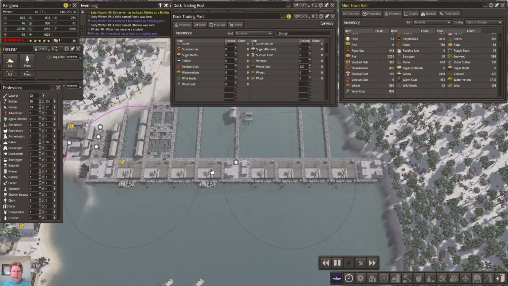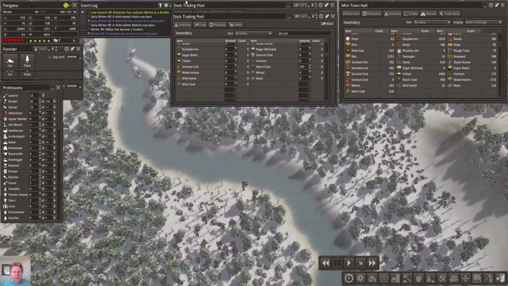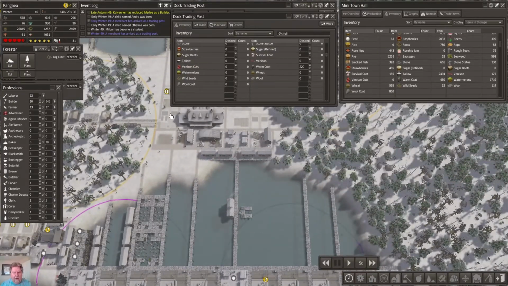Real quickly, I want to see what this guy is bringing. And oh wow, wait, we got seeds. Crap on a biscuit. Root seeds we don't need because that's natural in our climate. Do we want spinach? And we've already got raspberry and field onions. I have no idea what the heck a field onion would be used for, except maybe a soup or something. Spinach? Do we want spinach? You know what? I guess we do. I think spinach will fill out our greenery. Then in our area down there, we're going to have a salad bar.